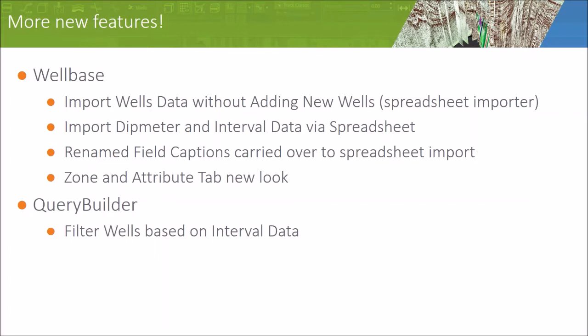The renamed field captions: when you rename various tables and fields inside of Wellbase, those names will carry over to the spreadsheet importer. So if you rename, for instance, user 1 within the header table, whenever you go over to your spreadsheet import, the drop-down menu should now give the renamed field instead of the default user 1. So those renames will carry over from each one.